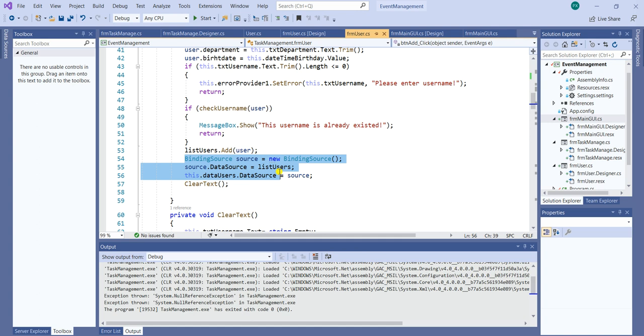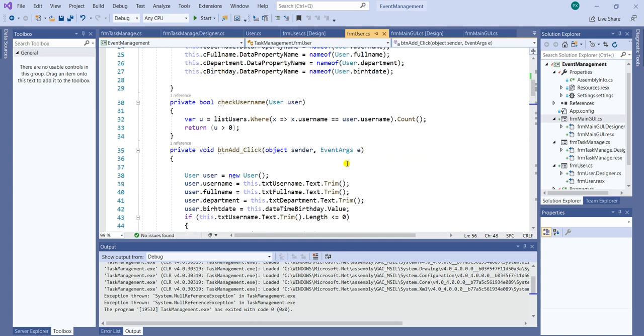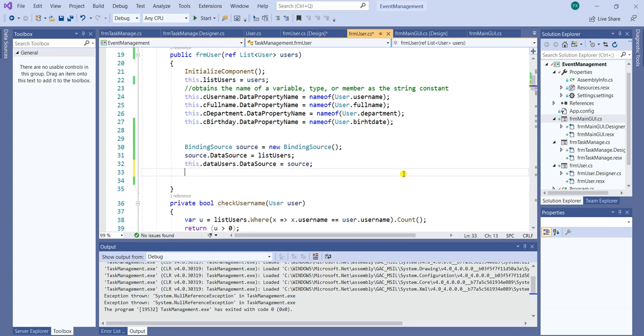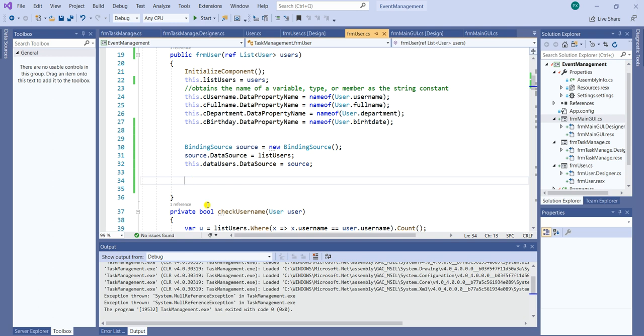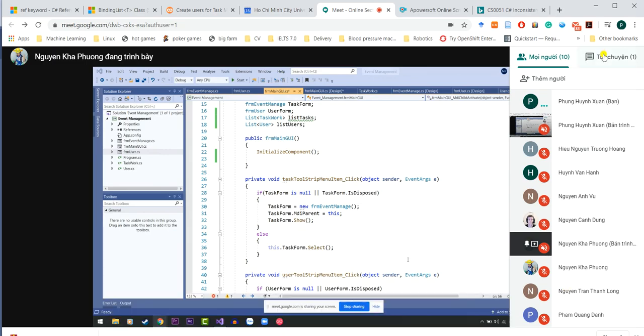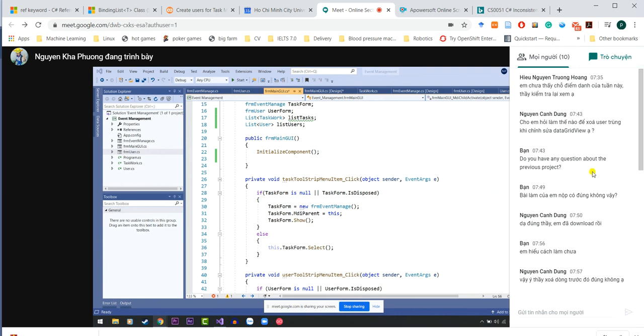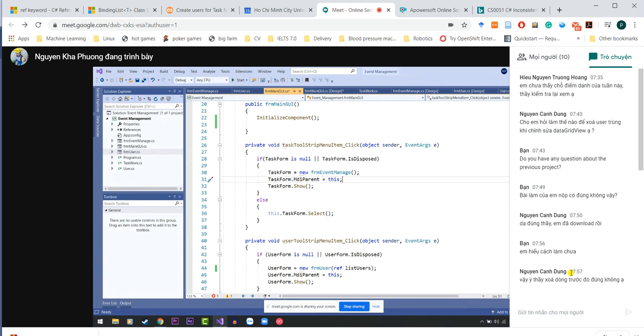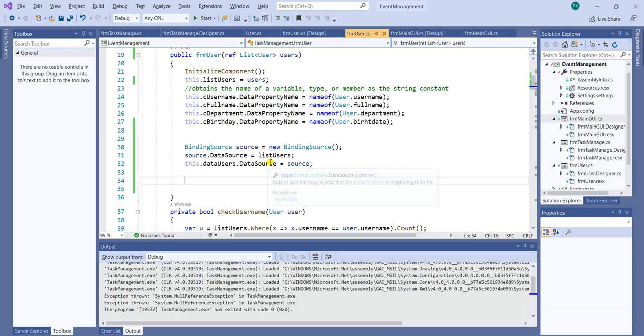So here we add this, and we must bind it to the list user.